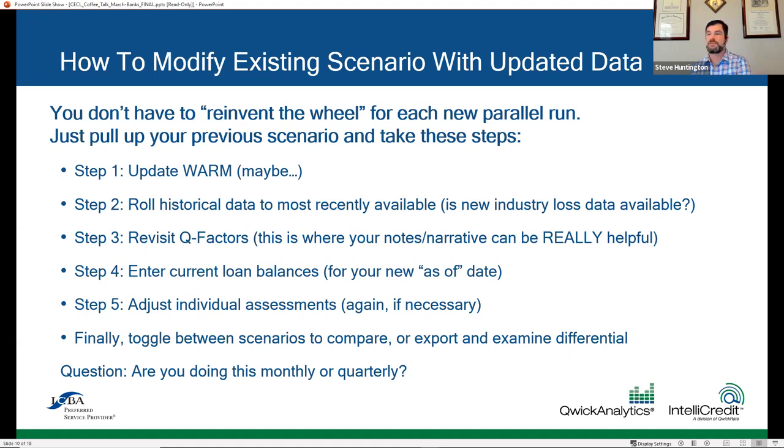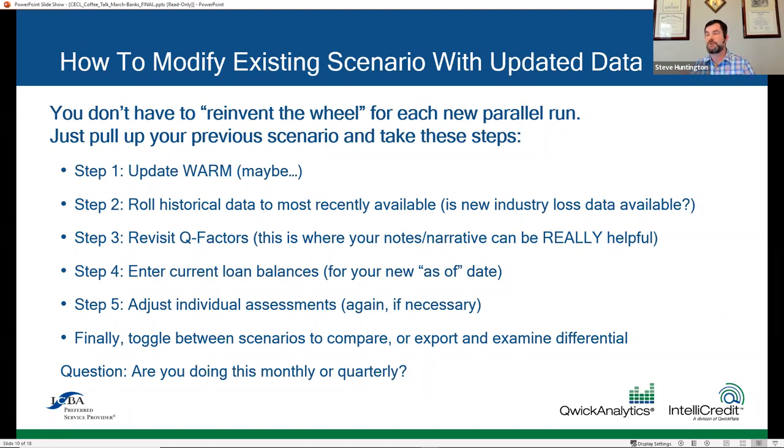The first step is, do you need to update your warm calculations? Totally subjective at this point. It's a bit of a trial and error process. And what we tell people is, I would start by recalculating your warms on a quarterly basis. You certainly don't need to redo the entire warm calculations on a monthly basis, because there's just not going to be enough movement in your portfolio to have any real significant change in the warm calculations month to month. So I would start by doing it quarterly.